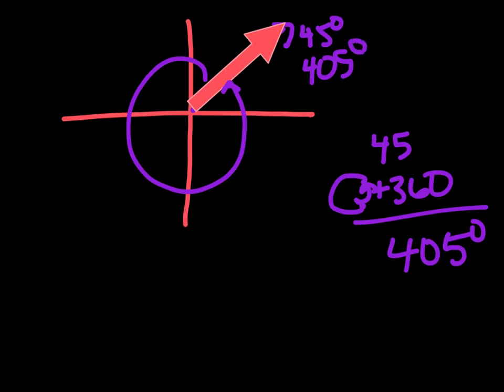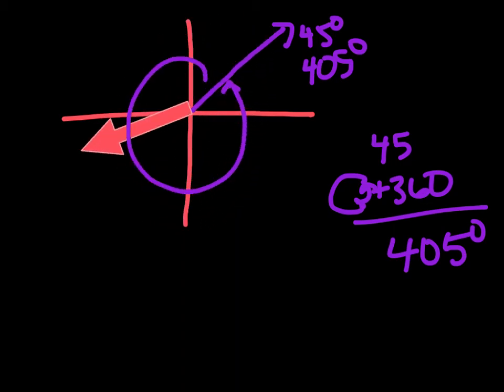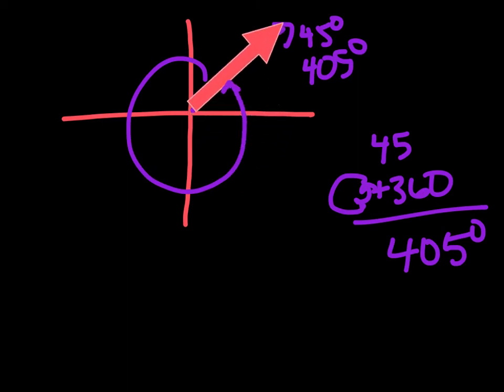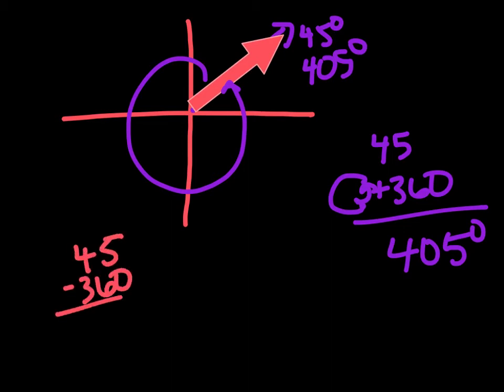If I take this again and swing it around and add another 360 degrees, I'll get another coterminal angle. If I do it again and add another 360 degrees, I'll get a coterminal angle. I also will get one, let me change this to red, if I go in the opposite direction. So if I start at 45 degrees and I subtract 360 degrees, I'm also going to get a coterminal angle. So if I do 45 and I subtract 360 degrees, that's going to put me at negative 315 degrees. I will also have a coterminal angle.